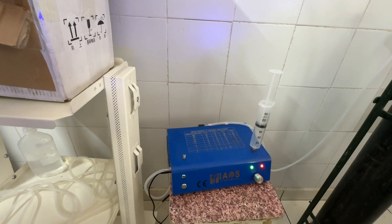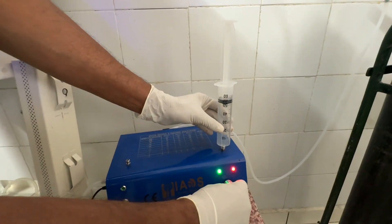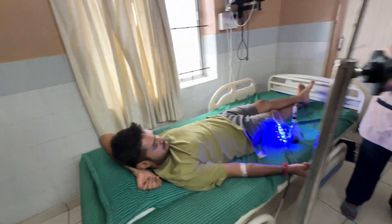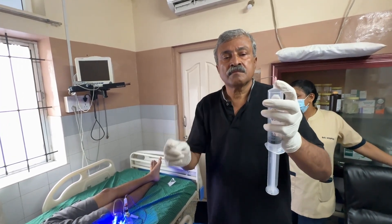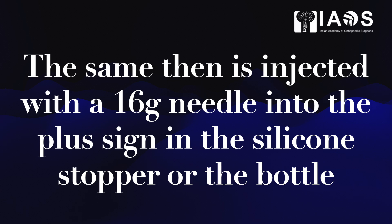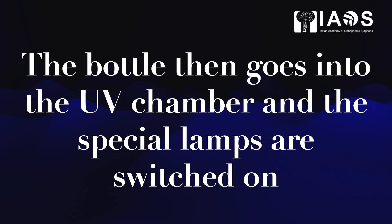In real time, we are seeing 60 ml of ozone being pushed into the ozone syringe. Once the appropriate quantity of ozone is collected, a needle is attached, bent at 90 degrees, and pushed into the plus sign in the silicone stopper of the bottle. The plus sign is directly attached to the stainless steel diffuser that is deep inside the blood. Once the ozone goes into the blood, the blood becomes cherry red.